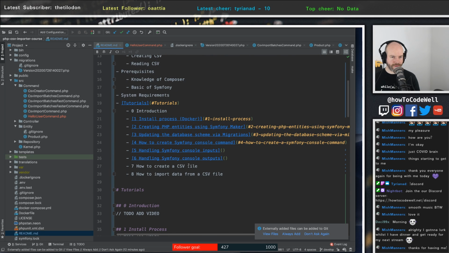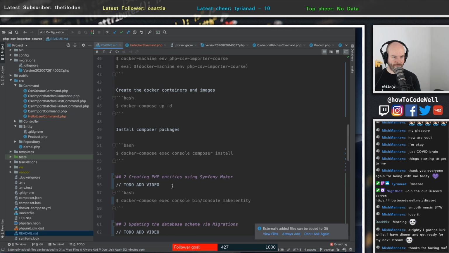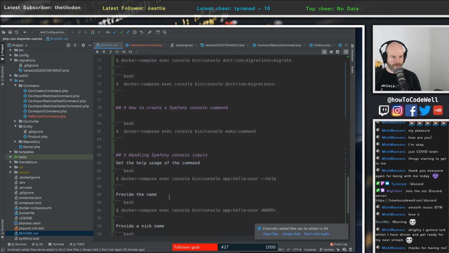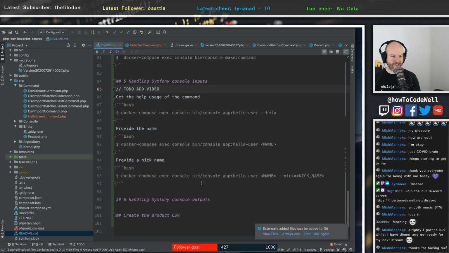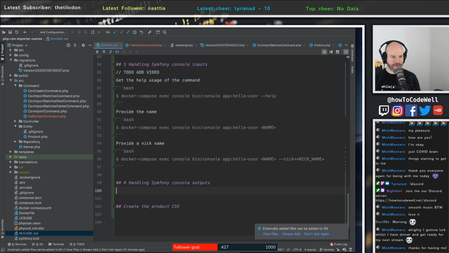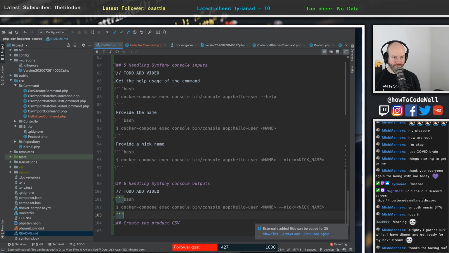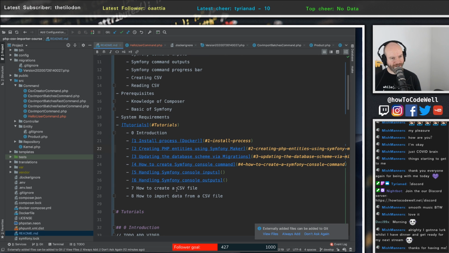Let's just grab that. We also need to go and add the videos to these things as well. That's what we need to do. I'm just using these as placeholders really for myself. So let's grab that, add video to add video, because what I would do in the README is provide links to the actual tutorial videos for each one as well. Yeah, I could just copy that. It's going to be exactly the same really, isn't it? But I want this to be, oh, I went to this tutorial and this is the command that was run, that kind of thing.